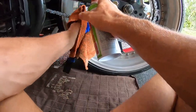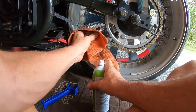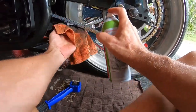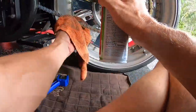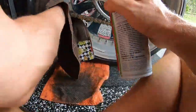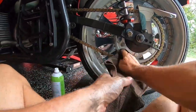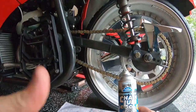Maybe I will use this brush. Definitely see the old chain lube coming off. So I think a mixture of the brush and a rag is working good. It's a dirty job, but somebody's got to do it. Looking pretty good. I'm going to clean up this sprocket a little bit. Yuck.